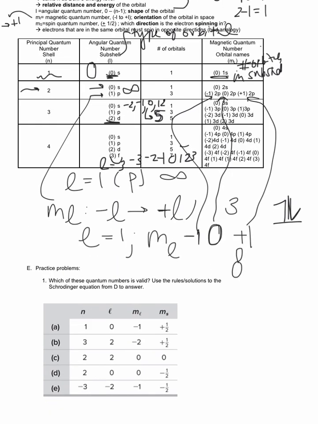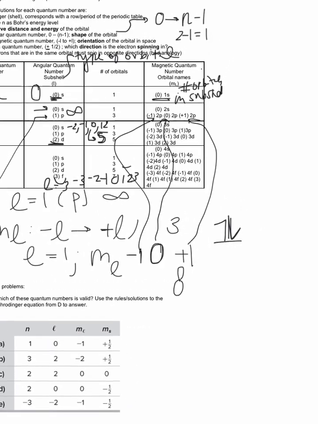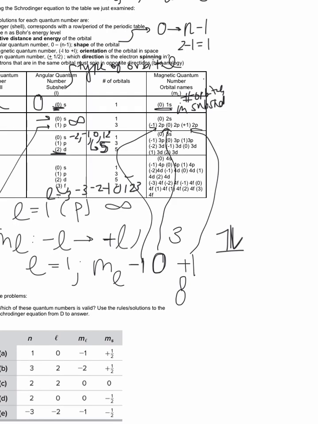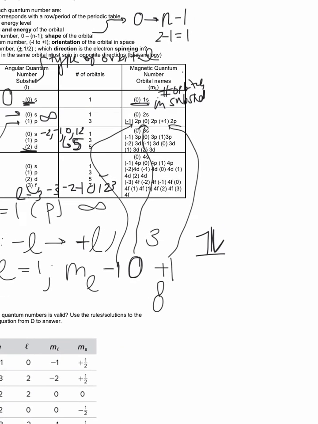The reason why we stopped at n equals 4 is not because we stop having shells at n equals 4. We could carry it out to n equals 7, at least with our current knowledge of the periodic table. However, there are orbitals that are added at each energy level. And so I mainly want you to focus through P and D. But knowing what we know about quantum numbers, we could also predict how many orbitals there would be for higher level orbitals.